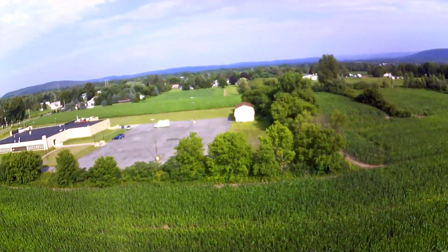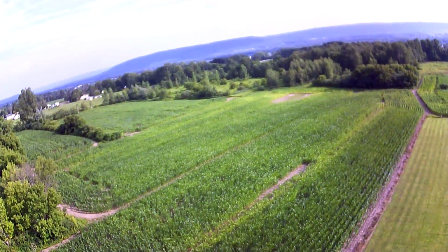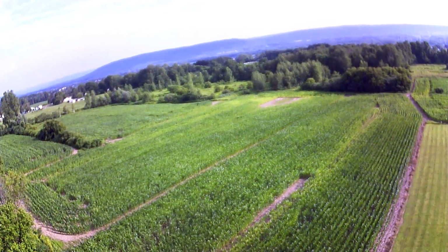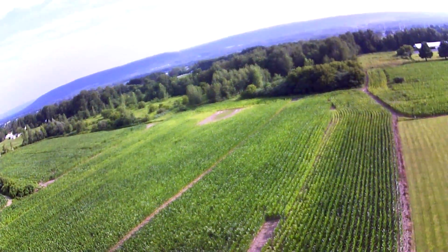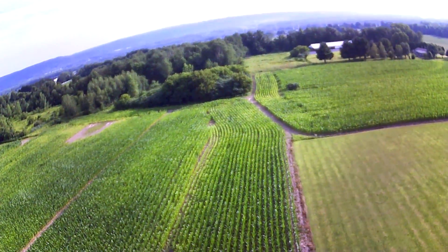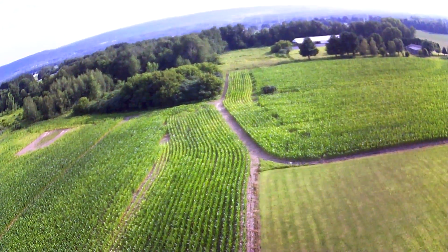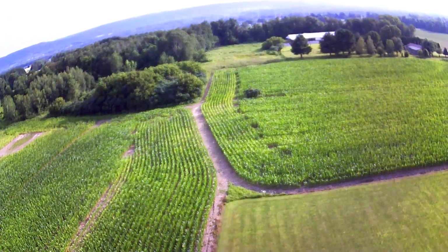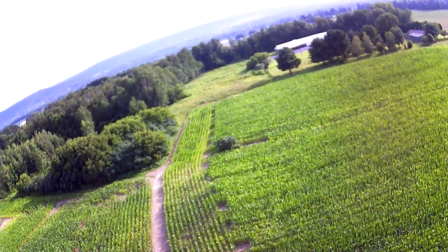so we're gonna take it out and just fly it around the park here. And hopefully I'm not having any issues with the camera, the colors. This is just the C version. There is a W version that has like a Wi-Fi app, and you can connect your smart device and then you can monitor whatever it is you're shooting. But this is just the camera version. So a little bit tough to tell what you're shooting.